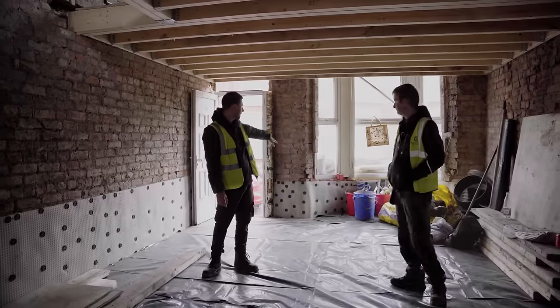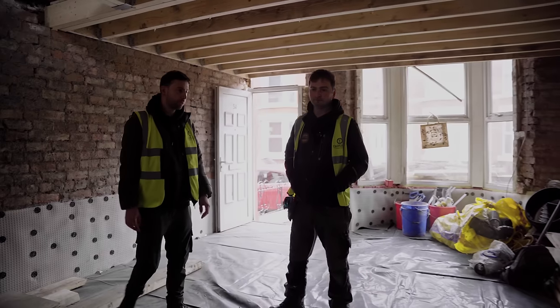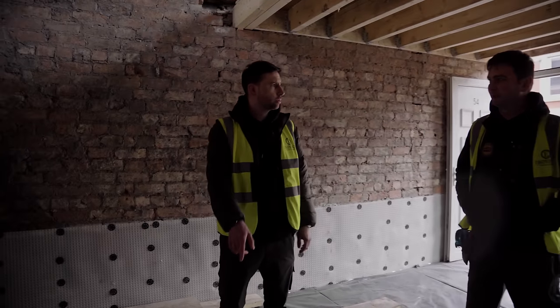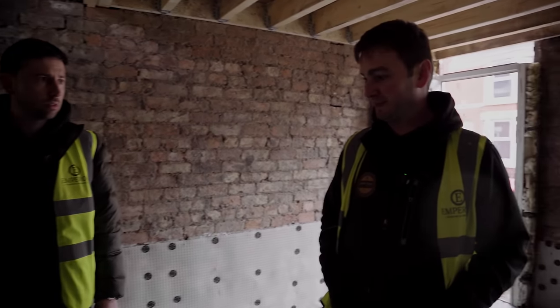You do normally tend to get it on the bay there in the little corner over there in these properties, but we just wrap it right the way around. But we're done now, aren't we? So yes, the new floor, get that done. Basement being cleaned out. Ventilation getting ready for the under floor. You've done the underground drainage, haven't you? Underground drainage, been upgraded, the inspection chamber to 6-inch.